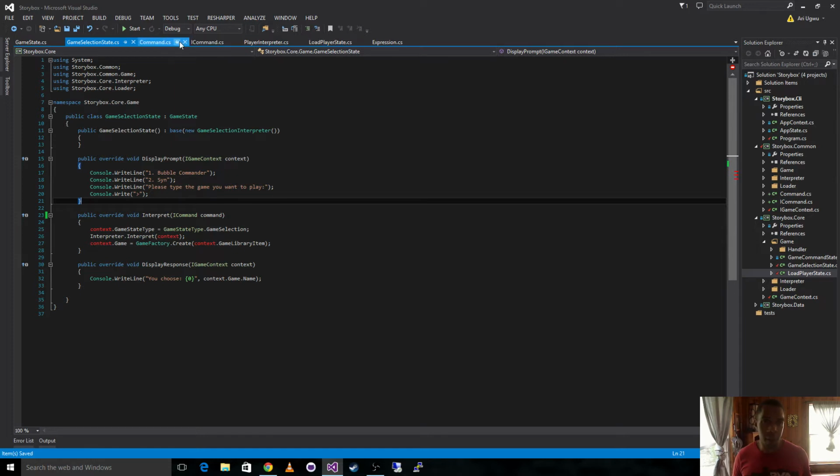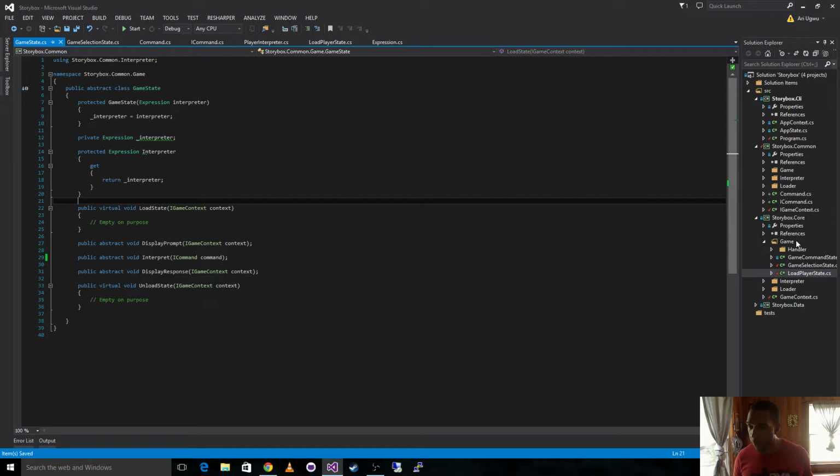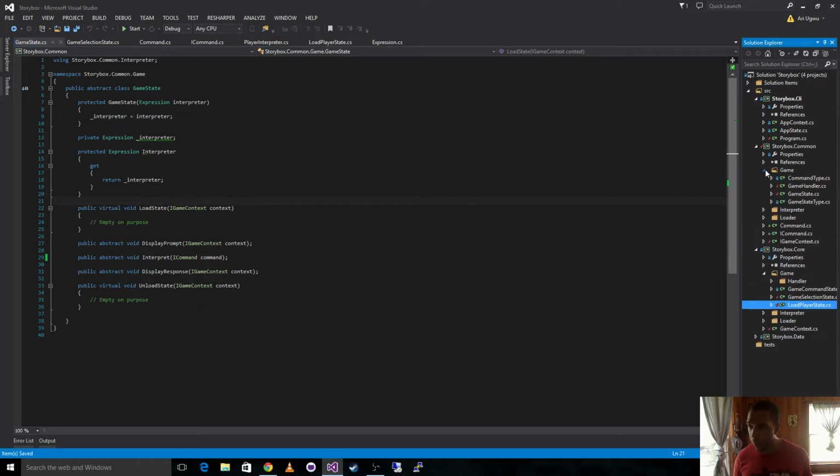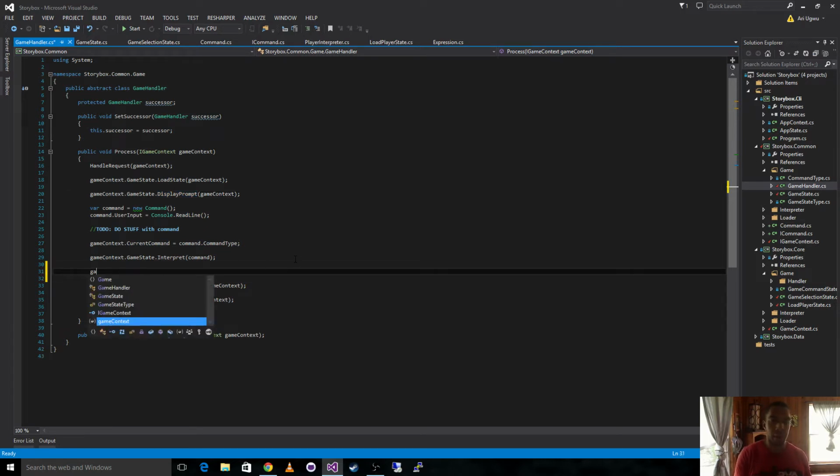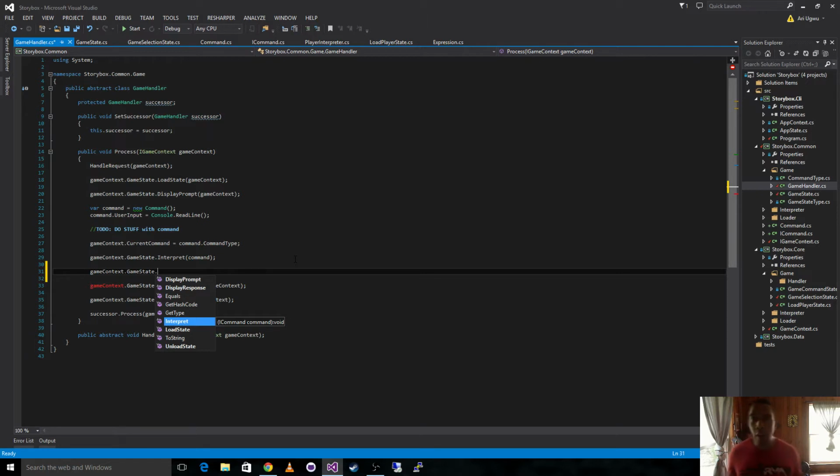So let's modify our flow and stop if we're jumping around too much. So we come back over to our game handler. We've got load state, display prompt. We've got a command. We're setting a command type. We've got an interpret that command, game context dot game state. Once we've interpreted the command, once we've got a good solid command to work with, what do we want to do next?